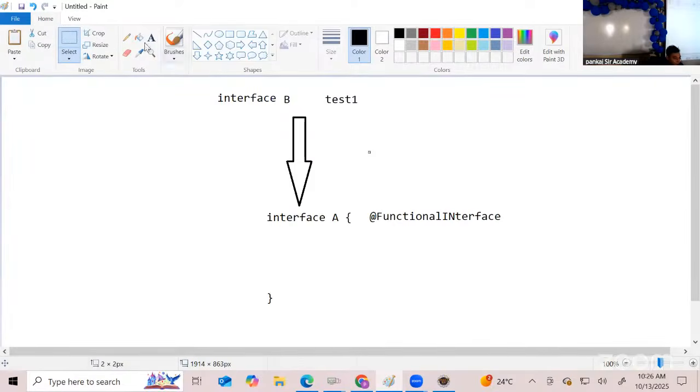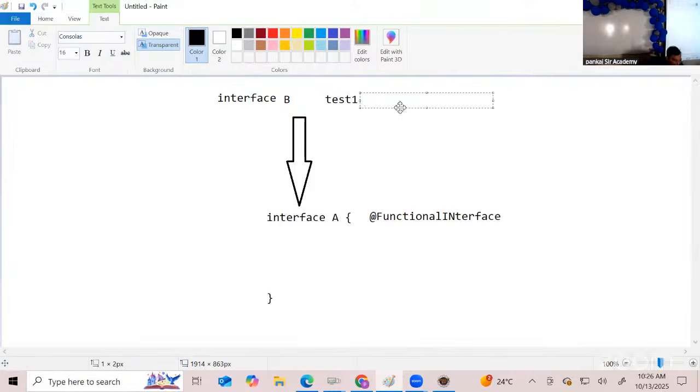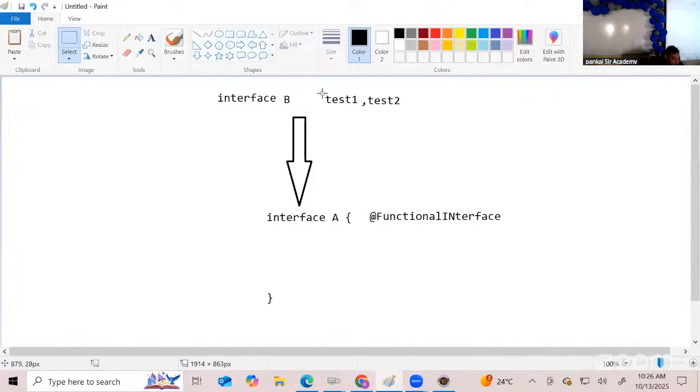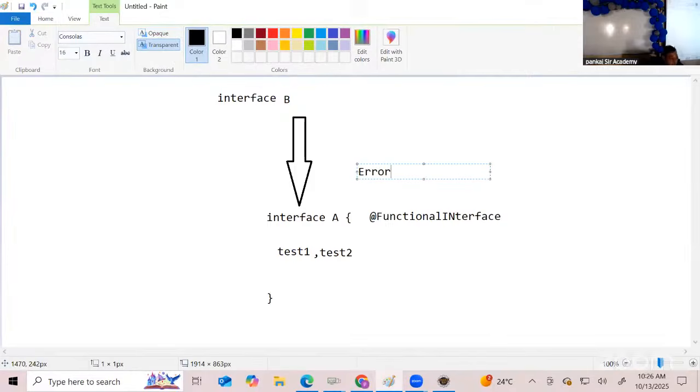But suppose I have here more than one method. Now this will end up giving you an error, because from interface B you are inheriting two methods, and two methods are not allowed in a functional interface.